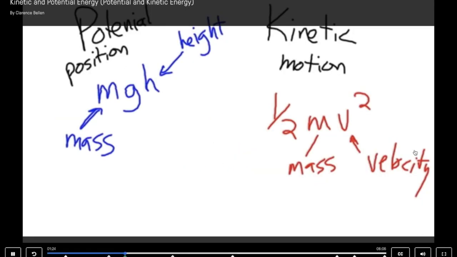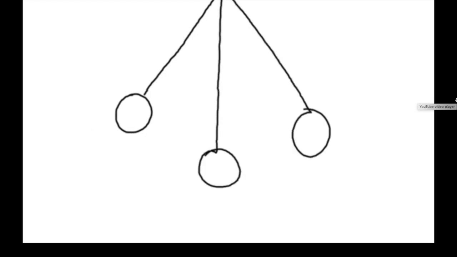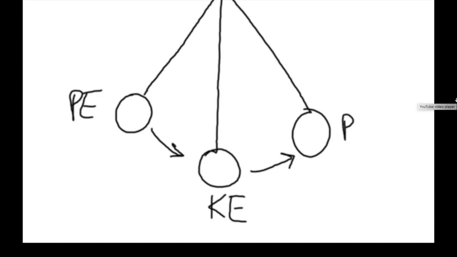Energy is converted from potential to kinetic energy in a pendulum. A pendulum is simply a weight attached to a string. If I hold a pendulum at one side and don't let it go, it has a certain amount of potential energy. When I let it go, the pendulum will swing back and forth. That energy is converted from potential to kinetic, and then back to potential energy, and then to kinetic, and then potential, over and over and over again.